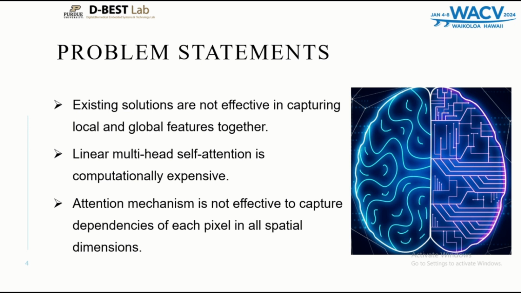Also, for computing multi-head self-attention, they used linear projection, which is computationally expensive. In addition, the used attention mechanism is not effective enough to capture short and long dependencies of all pixels in all spatial dimensions. Hence, it is very important to address all these issues to improve medical image segmentation.